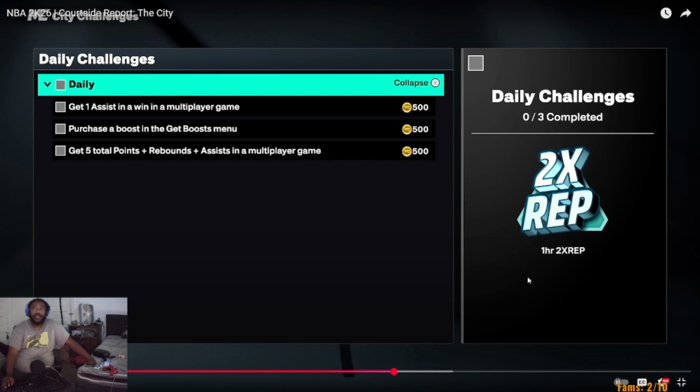This is your daily. This is how you get your double rep every day. This is going to be a daily reward every day that you do. You get double rep, okay? 1 hour double rep. And I assume all these reps stack with your crew rep as well. So just throwing it out there, like you could be living in the rep life. You know what I mean? That's what it could be.